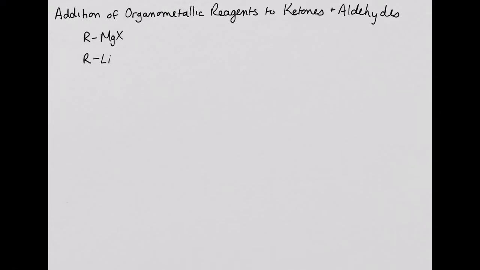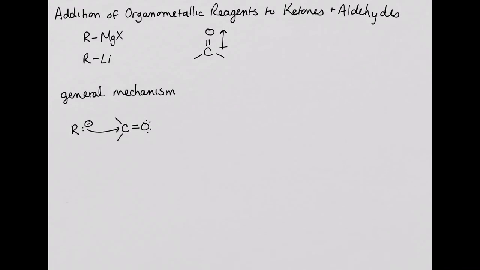a very good electrophile. The general mechanism for an organometallic reagent reacting with a carbonyl looks like this. The organometallic reagent has carbon as a nucleophile, carbon with a lone pair of electrons and a negative charge. It reacts with the carbonyl electrophile by directly attacking the carbon of the carbonyl. This carbon can't have more than 4 bonds, so the pi bond to oxygen leaves to join oxygen as a lone pair. We have seen similar intermediates in the past. They are called tetrahedral intermediates.